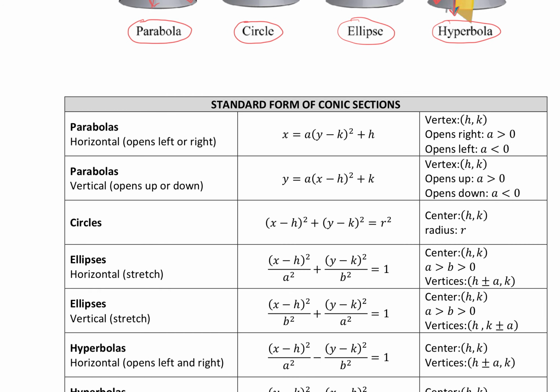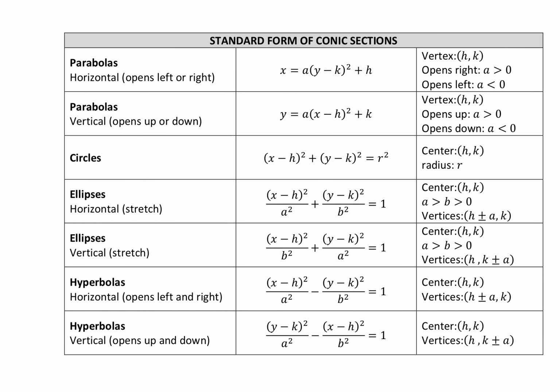Now in this box here, I have the standard form of all the equations of the conic sections that we're going to look at. Parabolas may be a little bit different than what your book has as a formula. So we're just going to be looking at vertex and center pretty much for all of these conic sections. But in your book, they also talk about other properties as well, like foci and directrix. We won't be discussing that here. So the first thing we're going to look at is our parabolas, and that should be familiar to us.